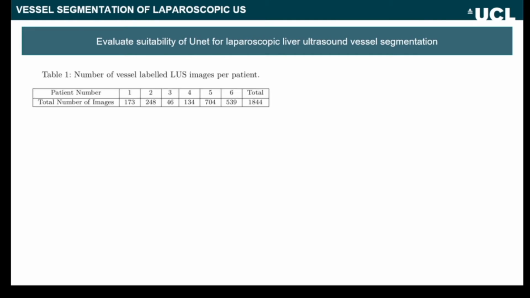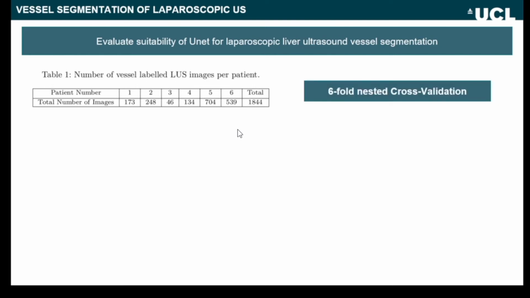The UNet is trained with a dataset consisting of a sample of 1,844 images across 6 different patients. The data was acquired with a BK Medical probe during laparoscopic procedures with no strict acquisition protocols. Considering the unequal distribution of patient data in our sample, as can be seen by the difference in number of images between patients 5 and 6 and the rest of the cohort, we considered it important to assess the variability of the UNet performance with different dataset sizes and feature distributions in training.